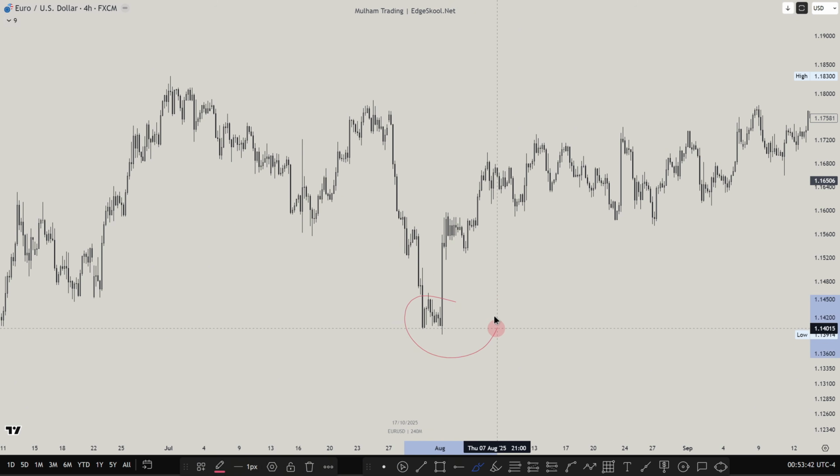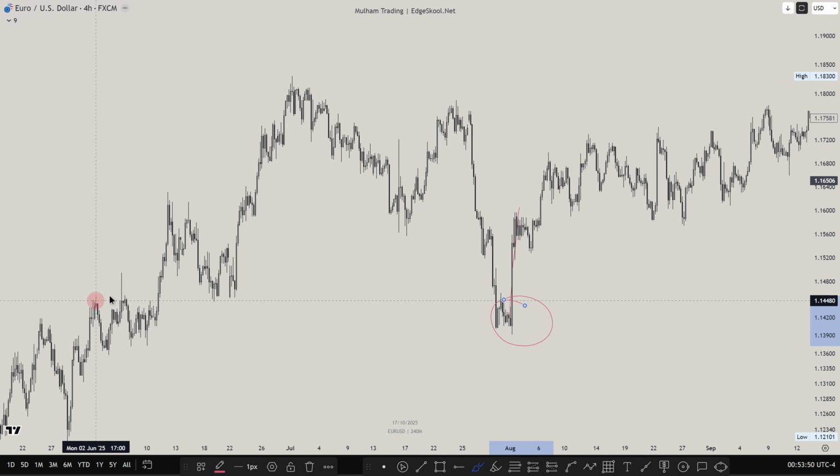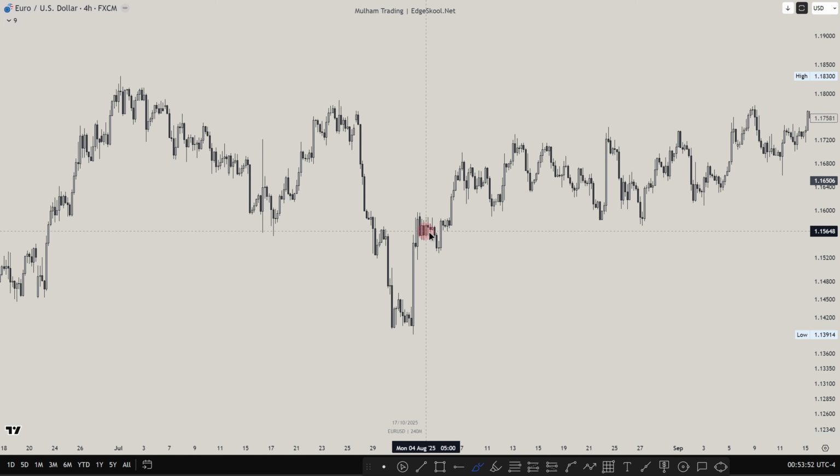So if you notice, if you enter here after this strong push to the downside, impulsive move, price going up here, you enter somewhere in here based on the edge model, based on any type of entry you have, and then look at what happened after. Price never came back to this entry here. Price just keeps going higher after, and then even if you go break even, you're safe.